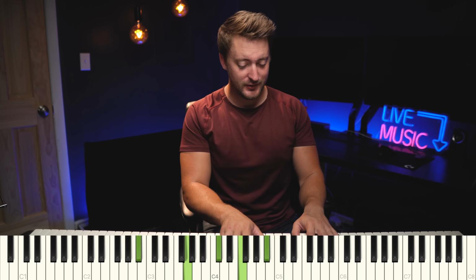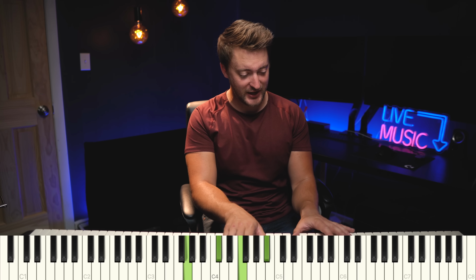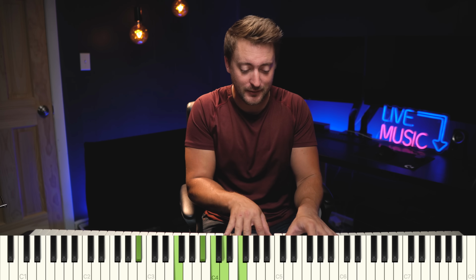Ooh, where we normally get the minor chord, what if you just took this exact shape, but instead of B flat, you put E flat? Now it becomes an E flat dominant chord. It's the exact same sound as B flat minor. We just changed the root. Subtle, very subtle changes.